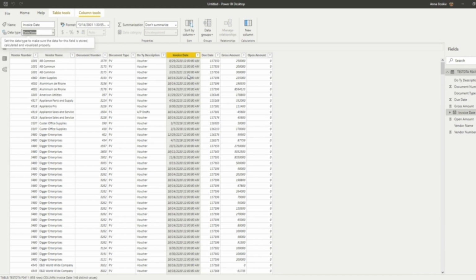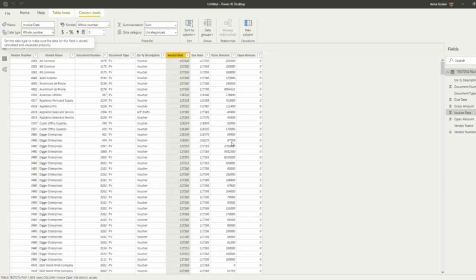To figure out how to get this into a readable date that I could use in something like my bar chart showing over time what's my total gross amount, I need a calculation. So that calculation is actually going to be one that I'm going to paste in here. I typed it out previously because it is pretty long.